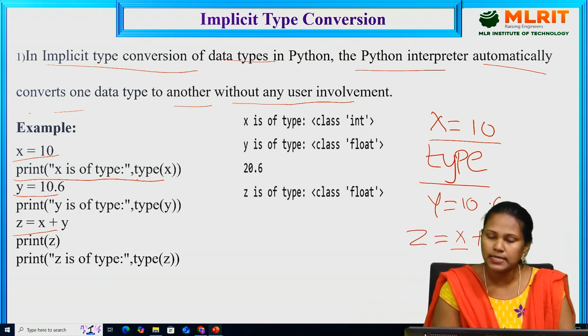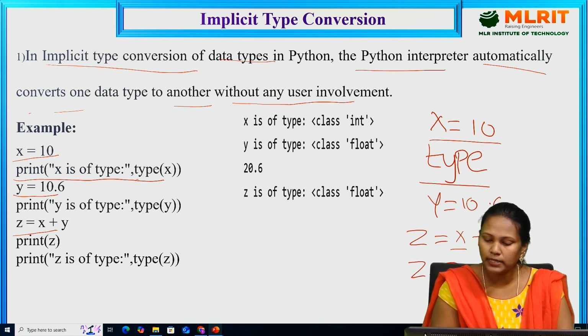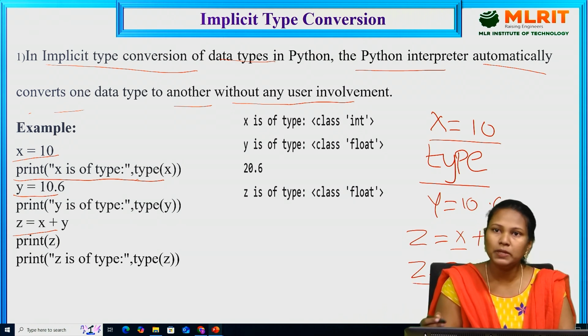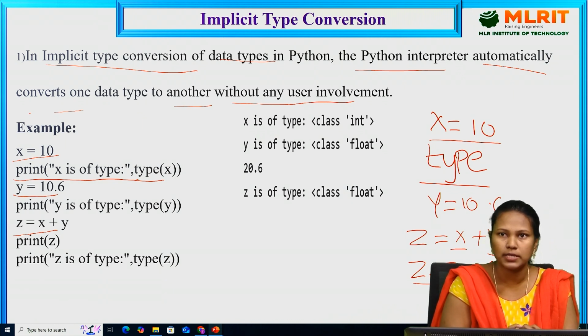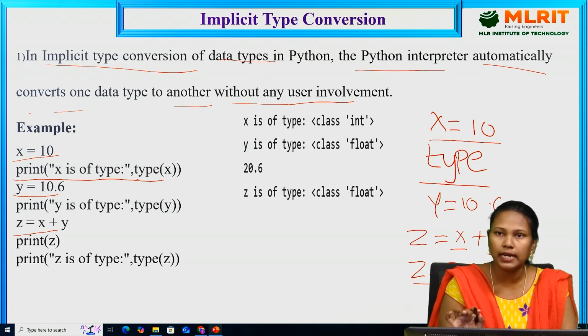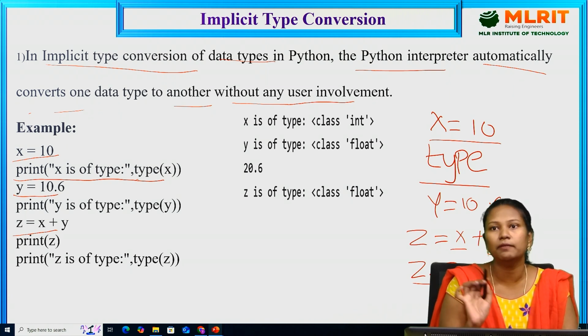So x is the integer type and y is the float type. After summing, the z value is 20.6. Here there is no need of converting. Implicitly it is converted and generates the result. The z value is 20.6. It is called implicit conversion. It automatically converts the value and prints that value.